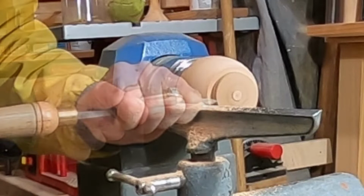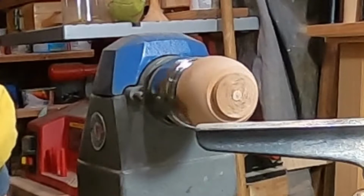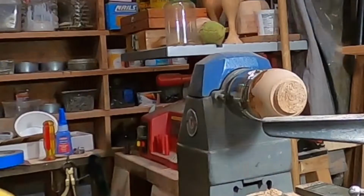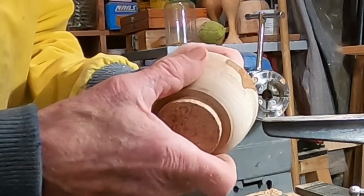Shimming didn't make the blank turn completely true, so I trimmed the tenon to match the outside of the bowl before turning it around. This is the cardboard shim I put between the blank and the jaws to make it spin true. I had to put it back in the chuck to turn it off the screw.